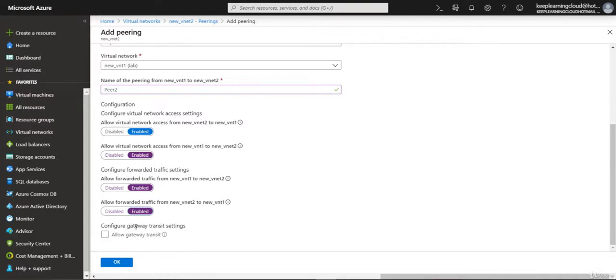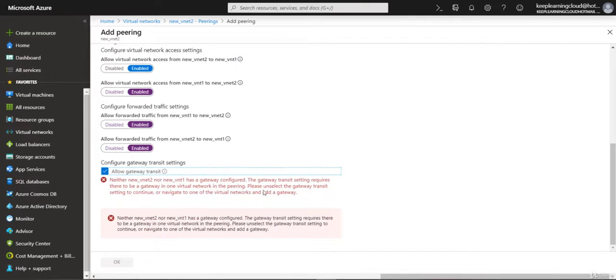When you hear the term gateway in networking terminology, it just means an external endpoint. In this case, it will be a virtual network gateway. Do you want that gateway transit to happen? If you allow the gateway transit, then the resources in VNet 1 and 2 will be able to talk to the resources outside the virtual networks. Probably there is a virtual network gateway communication between on-premises and your VNets.